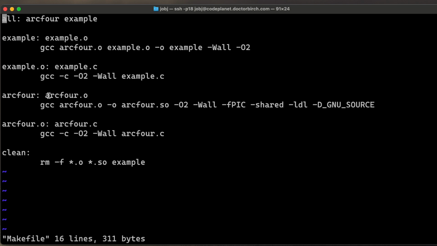If you remember, the ultimate target of this Makefile is to create this lib-arcfour.so. However, I'm gonna rename it to lib-arcfour.so because it will be easier to use it if it has the correct naming standard.